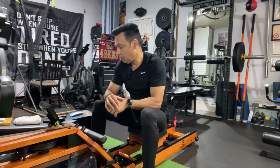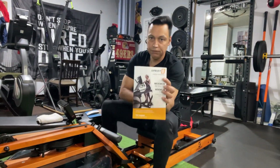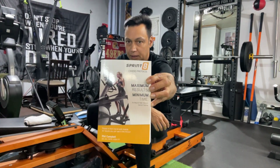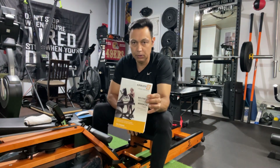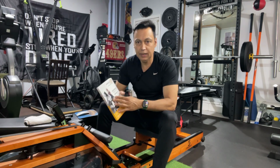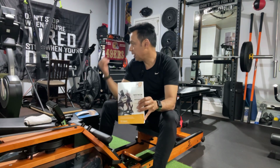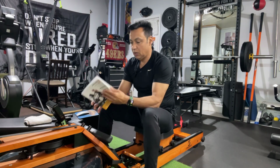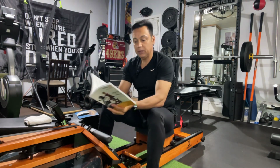There's a whole protocol behind it. My good buddy Phil Campbell, he wrote quite a few books. This is one of them, Sprint 8 Protocol. And you can do the Sprint 8 on the elliptical, as you see here. You can do it on a track. You can do it jumping ropes. There's so many different ways to do it. We're going to use the water rower today. A lot of times you see it done on the treadmill. We use the recumbent bikes, and so there's a lot of ways to do this, but today let's use the rower.